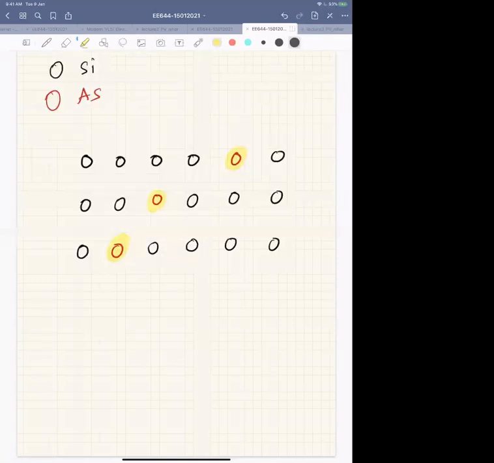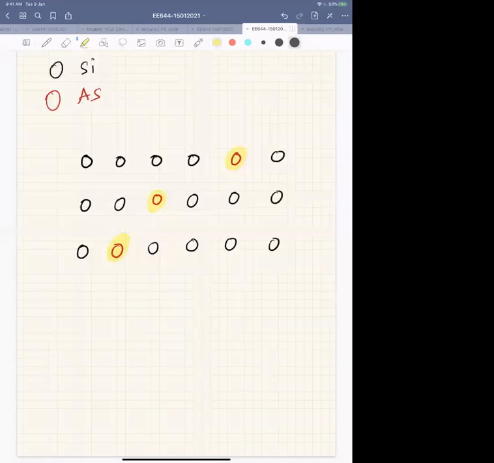The semiconductor is not defect free. Basically, we had silicon atoms periodically arranged. Now it's not periodically arranged. At some point I have an arsenic atom. So this is called the doping process. That means we are replacing the silicon atoms with arsenic atoms. If you go on replacing more and more silicon atoms, that means we are increasing the doping of the semiconductor. Similarly for p-type, we replace the silicon atom with boron.